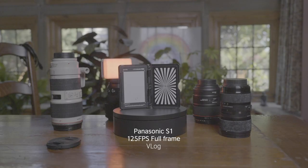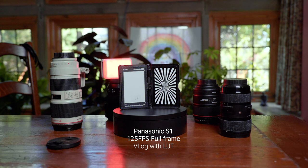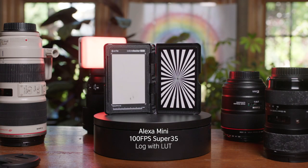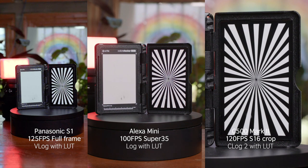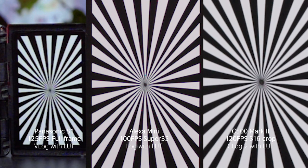So first off, just a quick sharpness test, using the same Canon 35mm lens on all three cameras, shooting at 125 frames a second on the Panasonic S1 at F4. It looks reasonably sharp; when we crop in you can see it does lose a bit of sharpness right at the edges. Moving on to the 35mm sensor on the Alexa Mini, it's noticeably a lot closer on the field of view. And finally the C500 Mark II, which is using a Super 16 crop of the sensor to get to 120 frames a second. Each camera is set to its native ISO — 800 for the C500 and the Mini, and 640 for the S1, with all other settings identical: F-stop and distance from the subject. On the side by side, the C500 is not looking too bad. The sharpness is definitely better than the Panasonic, but it doesn't quite hold the same detail all the way to the centre of the focus chart as the Alexa Mini.